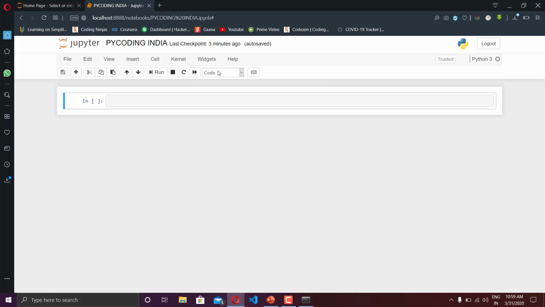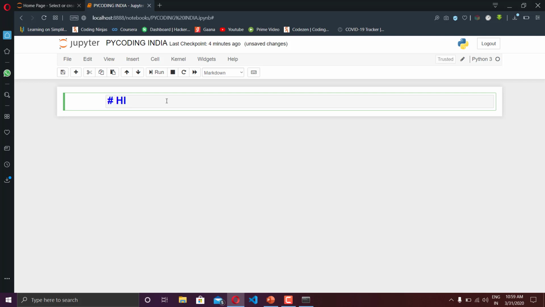Now this is the type of the cell. So there are basically code, markdown, raw, nb convert, and heading. So we are right now using code, but markdown is used to create a heading. For example, if we type hash hi, this is my notebook heading.